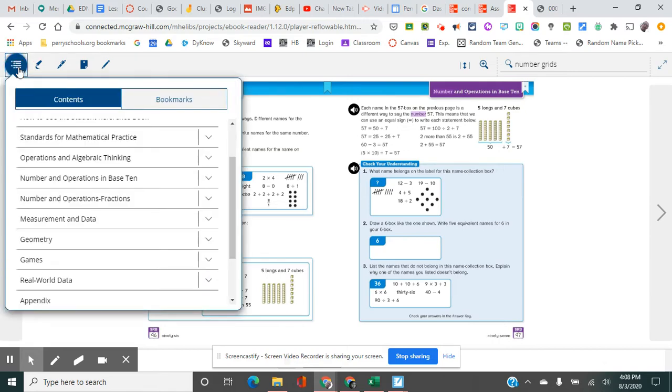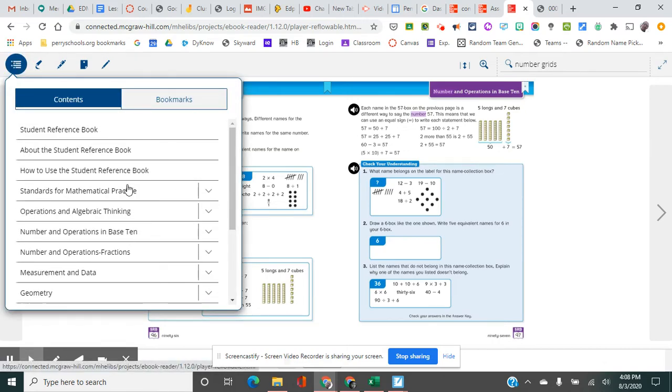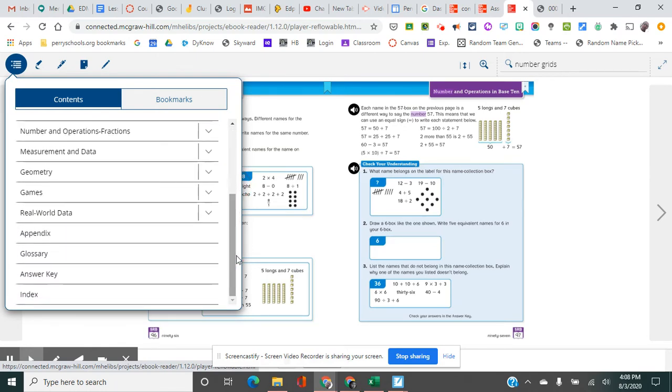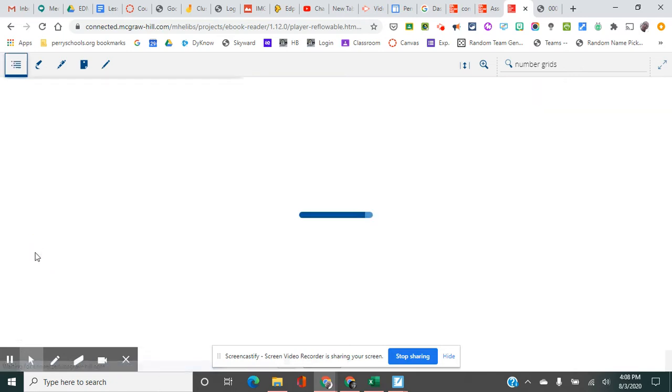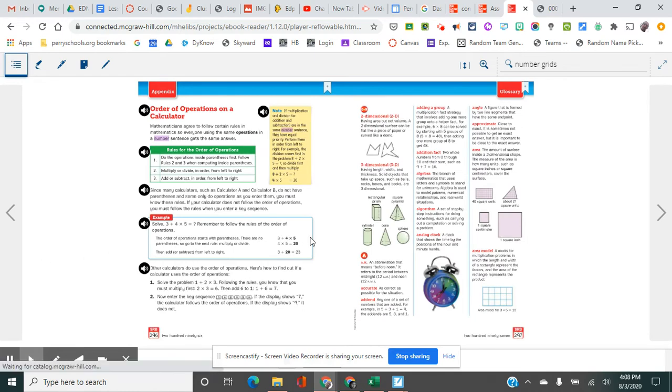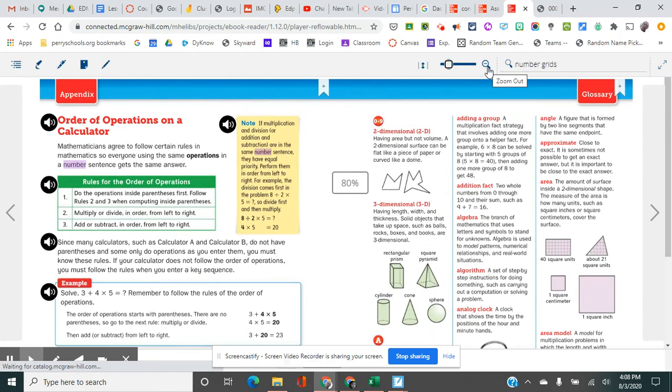So what we did, we went to contents, and then we went in one of these sections. Now, some other things that are available here, down here at the bottom, some of the tools that you might need, the glossary. Glossaries are a text feature in nonfiction books that tell you the meanings of words. So if I zoom in here, I can see that the word approximate means close to or exact. And here's the definition for area. So glossaries can be very useful.